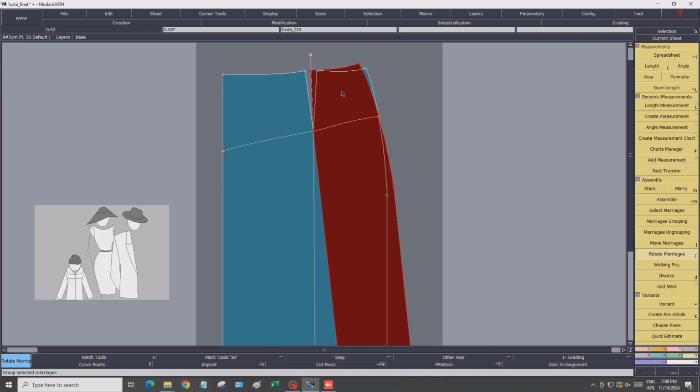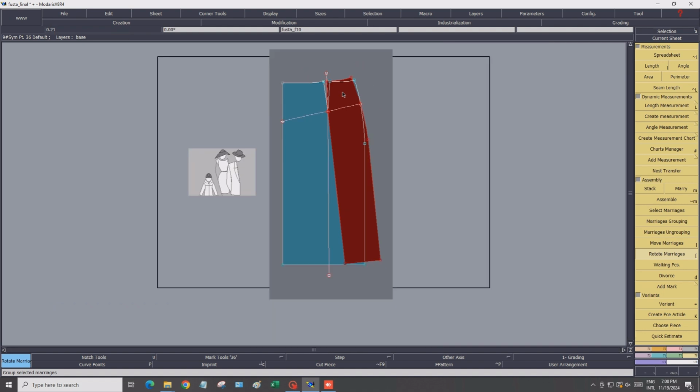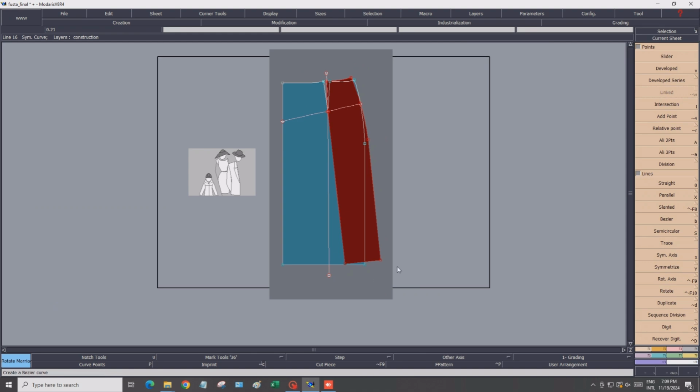Now we have increased our width on the hemline. We will close the contour by drawing a Bezier line with the shift key from the keyboard pressed.